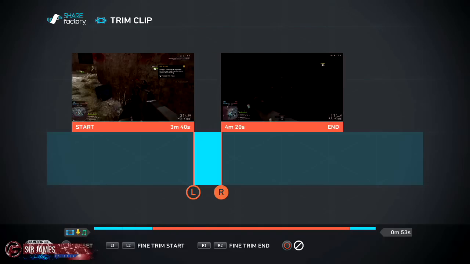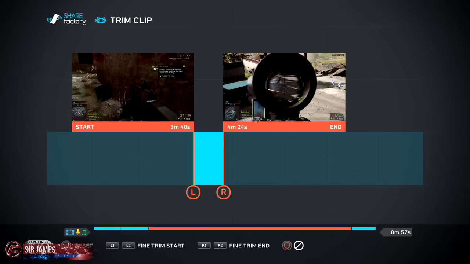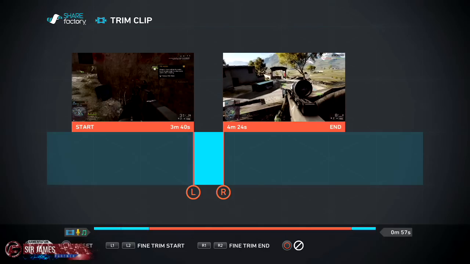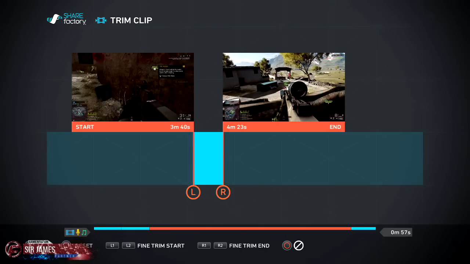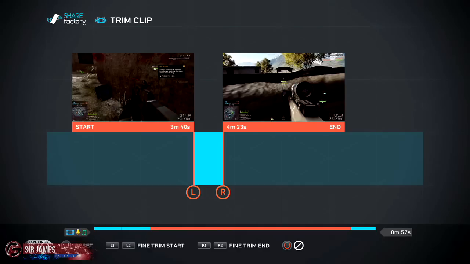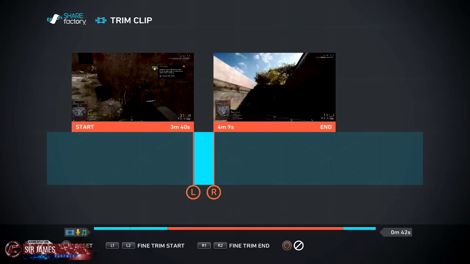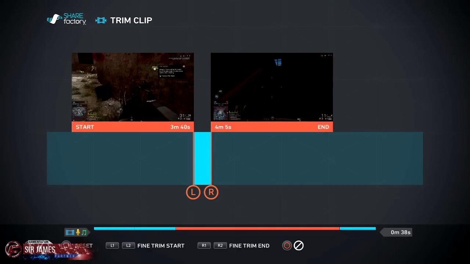Now, of course, if it's going a bit too fast, a bit too sensitive, you could use the fine trim, which is L1, L2, R1, and R2. The R1 and R2 will control the right, L2 and L1 will control the left. So if you see, it's just going frame by frame. And this one's going reverse. R1 is reverse, while R2 is forward. Let's trim this down a little bit more. Go back, see if we want to... I want to try to get it before I enter this building.